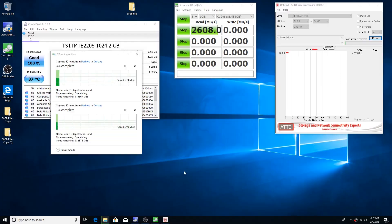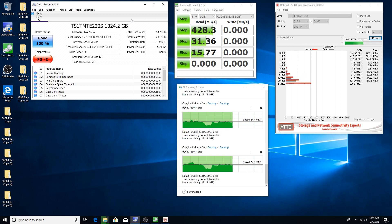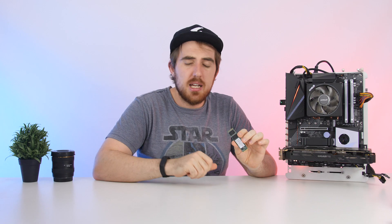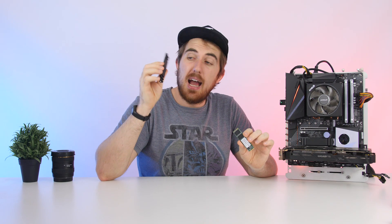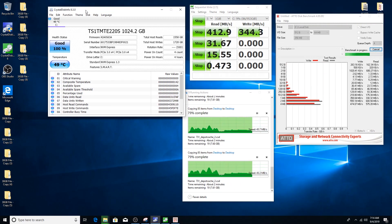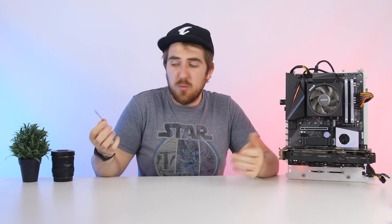The 220S does not come with a thermal heatspreader, so it does get quite hot — on idle it ranged around 37 degrees, but on load it jumped up to 70 degrees, which might affect performance if you keep it running for a long time. However, when applying a thermal heatspreader like the one on my Aorus X570 Pro, it lowered the load temperature from 70 down to 50 degrees. If your motherboard doesn't have one, you may want to get a third-party heatspreader to help with temperature and SSD longevity.